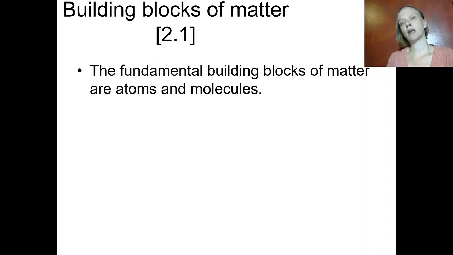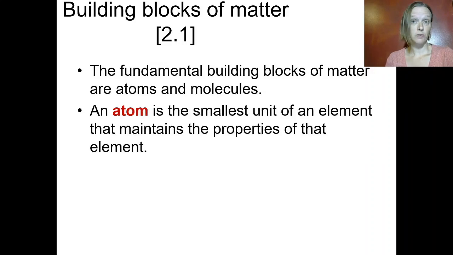So what are the building blocks of matter? The fundamental building blocks are atoms and molecules. What are they? An atom is the smallest unit of an element that still maintains the properties of that element. Can you break an atom up into smaller parts? Yes, you can. You can break it into protons, neutrons, electrons. But those individual particles don't have the same properties as the element. So you need to retain the properties of that element.